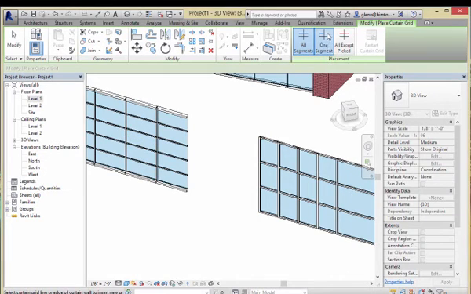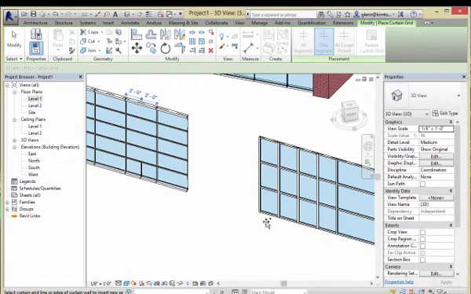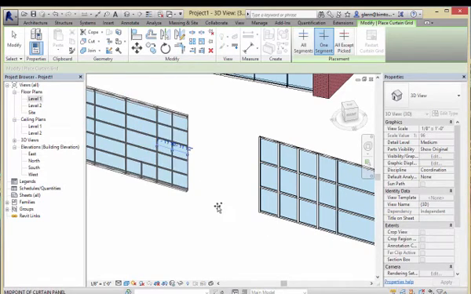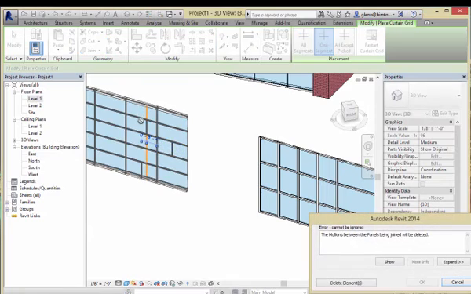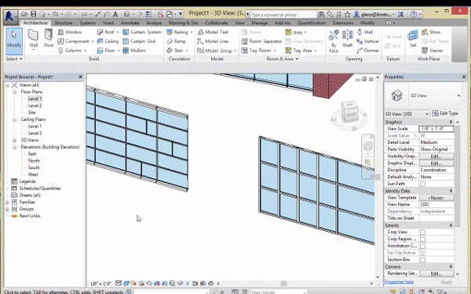I could also do just a single segment, which means I'm just going to break that panel. And I'm just going to break that panel. And that panel. So you can go ahead and create custom patterns. It's warning me that it's trying to create a mullion across the entire surface, but then breaking them out. So I can go through and adjust things like that. Similarly, I can take out panels if I want to.